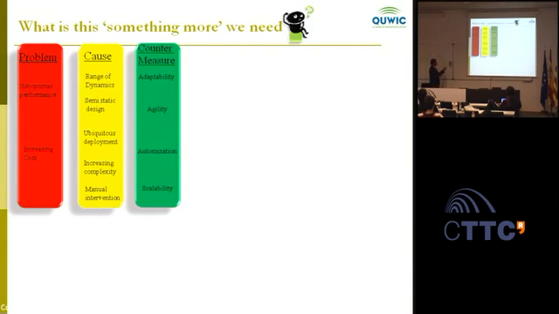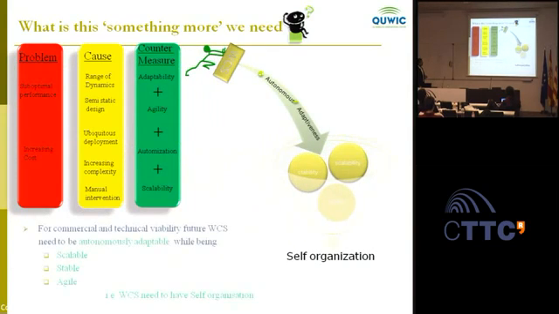If you see, you can see some one-to-one correspondence between them. For dynamics, you need adaptability. For semi-static design to cope with that, you need to bring in some kind of agility. And for increasing complexity, you need to automate the whole process. And to remove the manual intervention also, you need automation and scalability. So that's why I said the definition we proposed is more functional oriented, means what we need actually. So that brings us to the same point.